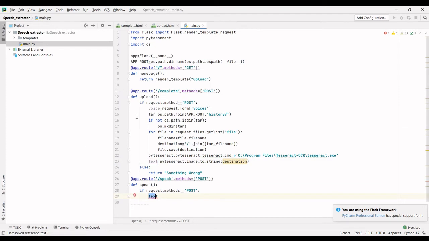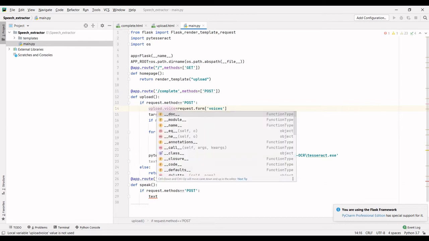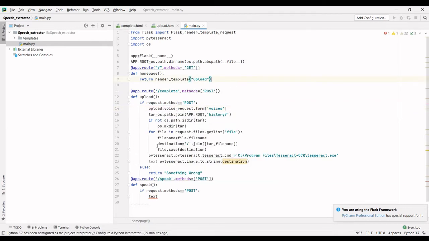So for this, we can use one variable from another function by using the module name in front of it. So we have to use upload.text.